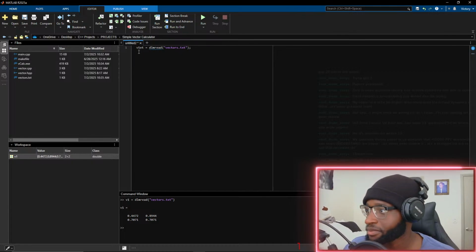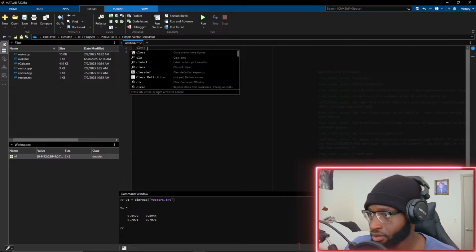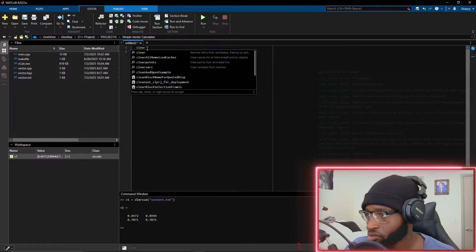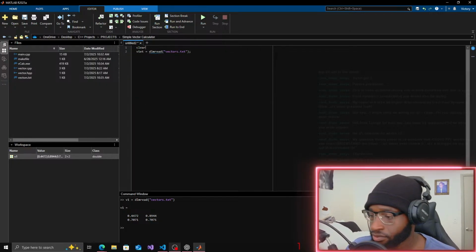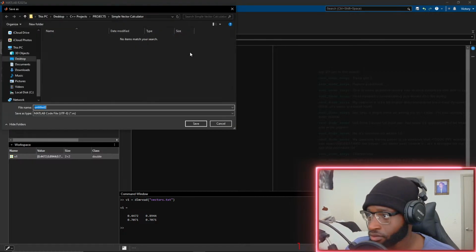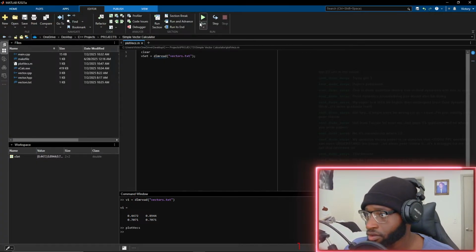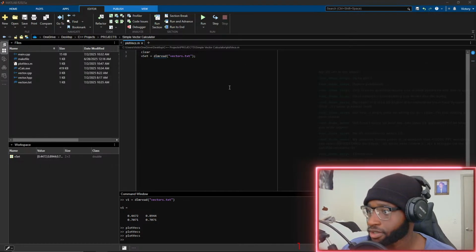How do you even clear? I don't even remember the syntax. Hold on. Just save it before we run it, I guess. Plotvec. All right, there you go. So it clears it and then places that there.